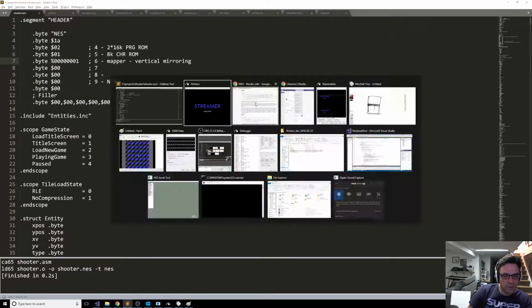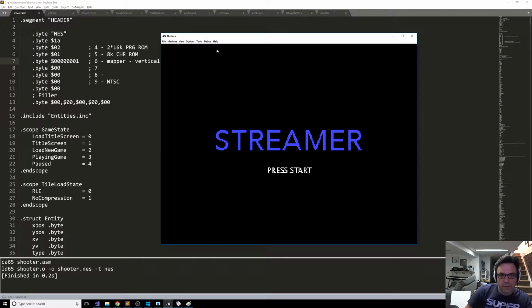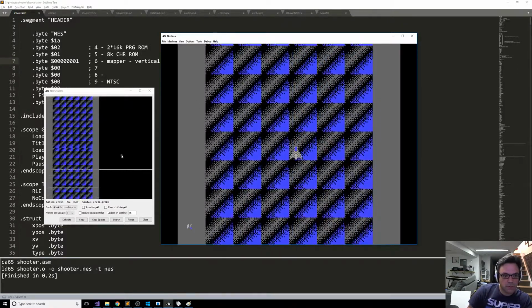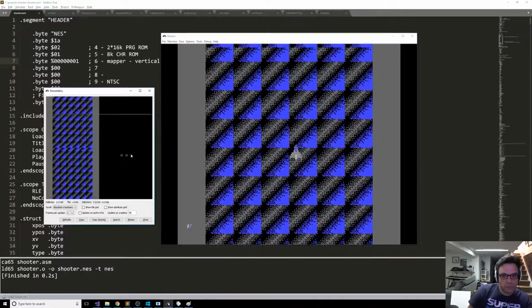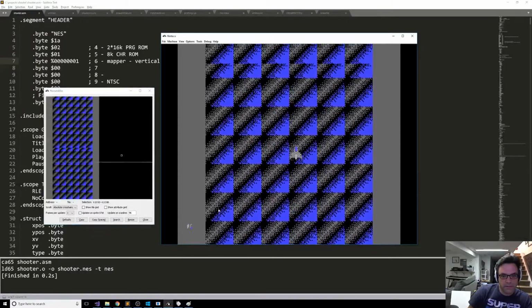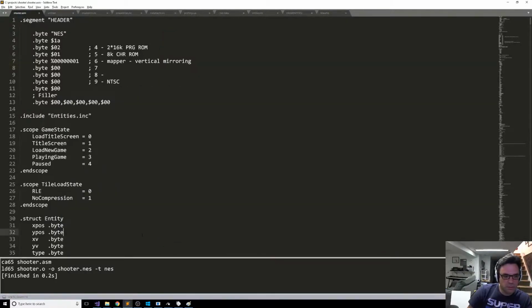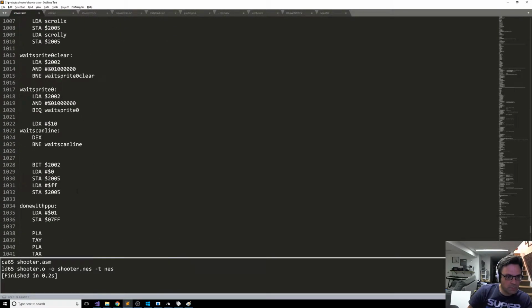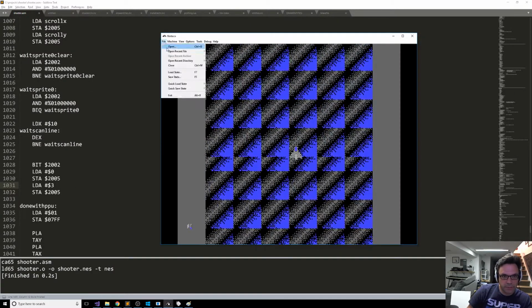And then if I look at the name table, yeah, it's just reversed. And that's fine. It's still not doing any shifting of the Y value. Not even a little bit.